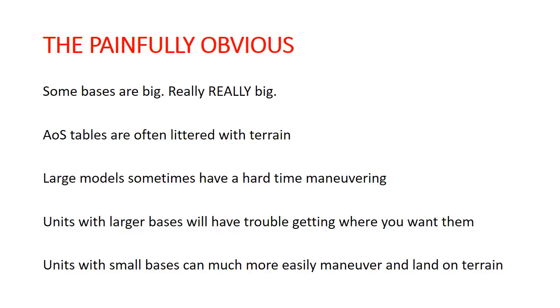So sometimes large models are going to have a really hard time moving around the table because they're very restricted as to where you can fit them. And they have to get around things. They can't fit between certain things. And then units with small bases, or monsters and heroes with small bases, can maneuver much more easily. Things that fly can land on top of terrain features much more easily. It's much easier for a 40 millimeter base to land on top of a house than it is for a 100 millimeter base, because you're just going to be bigger than the house and it doesn't make any sense. So that's the beat-you-over-the-head obvious stuff about base sizes.